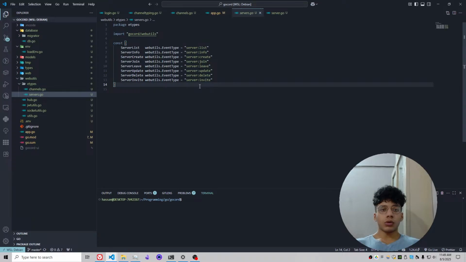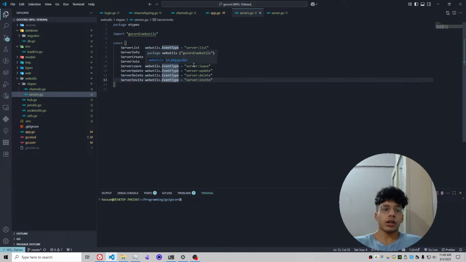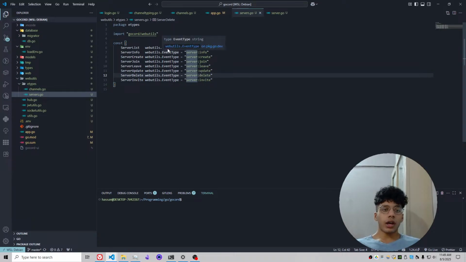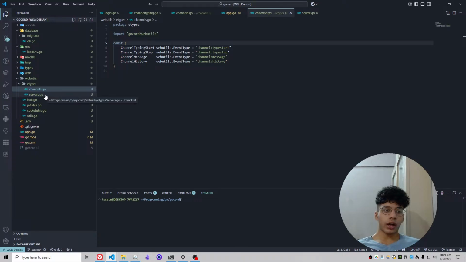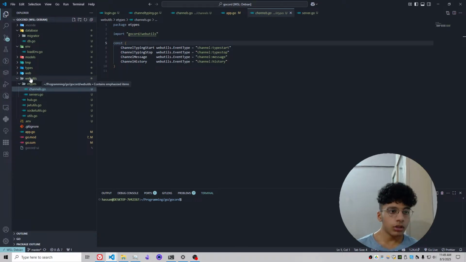And what we do is we just send a bunch of events from the client to the server and from the server to the client, right? So we have this event-based communication based on WebSockets, and this event type is just a type that is the event type. So I want to handle all of these events, and right now I haven't done all of them. So that's what we're gonna do now.